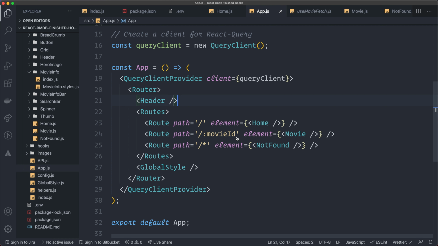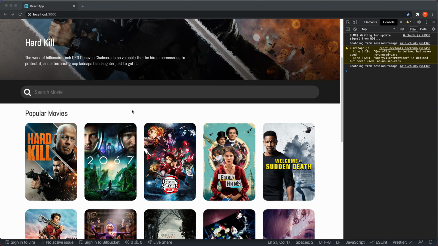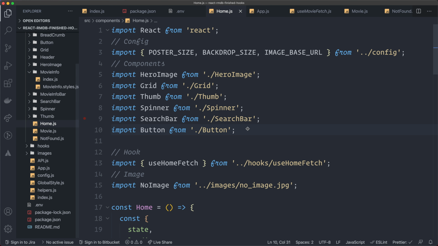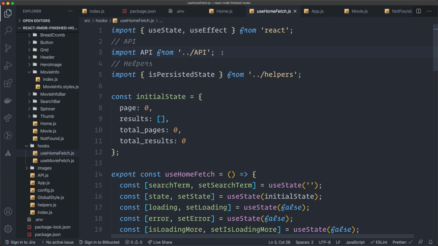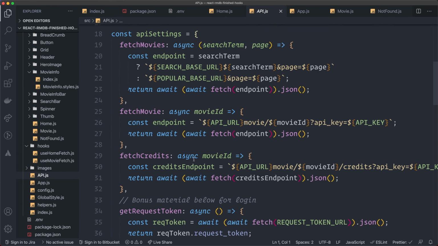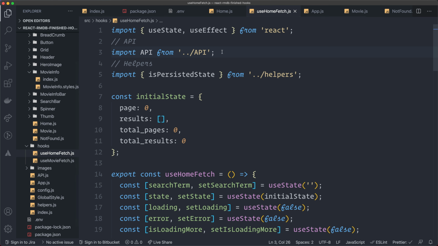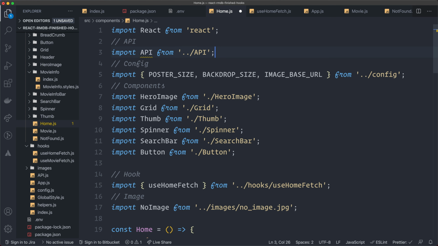So now we can move on, and the first component I'm going to change is the home page. I have a component called Home in this application. If we take a look at the hooks that I created, I have this useHomeFetch. First, I grab something from a file called API. If we take a quick look at that one, I have some functions that fetch the data from the API. So I'm going to reuse those functions, and that means I have to import them in my home component instead. So this one from my API, I go back to my home and make sure that I import it there.